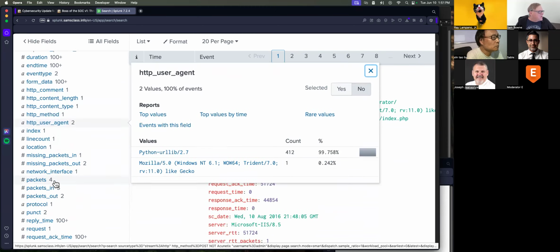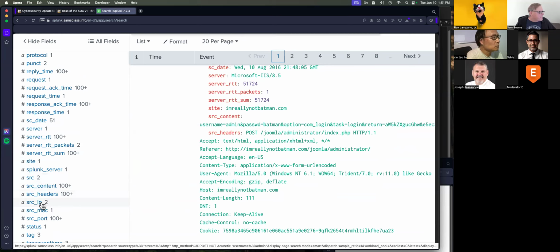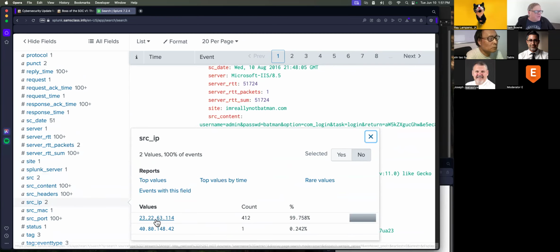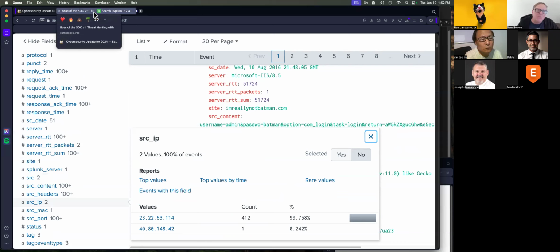If I get the source IP address, the Python script was run from this 23, but the attacker manually logged in from this address at 40. So you can see what's going on. They started some kind of scanner from one of their attack boxes, and then they logged in from another box they were using interactively. And see the point here: what we did before was find some outgoing traffic that downloaded an image and defaced the web page, which is probably the original incident that caused people to know something was wrong here. And now we're trying to figure out how that happened.